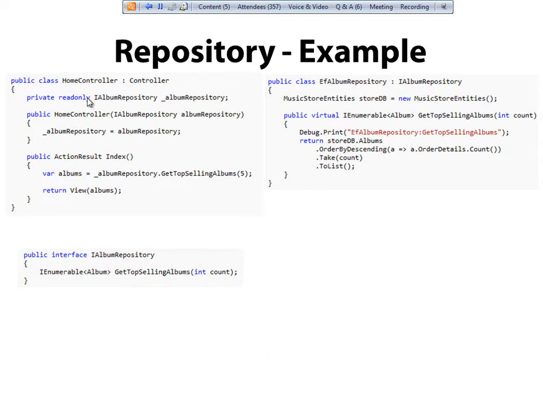And then back to my controller, which you can see is much shorter now. All I have to do is use that interface, use a local implementation of that interface, which is right here, this private readonly field _albumRepository. That's what I'm going to actually use in my code. So if you look at my Index method, you see there's no new in here. In fact, if you look at the entire controller, there's no new in here. I'm not instantiating anything in this entire class now. I'm also not calling any static methods. So this is obviously a very simple controller. It only does one thing. But you can apply this to much more complex systems, and it will give you big benefits. You'll end up with a very lightweight controller that doesn't have any hard dependencies that'll be much easier for you to test.